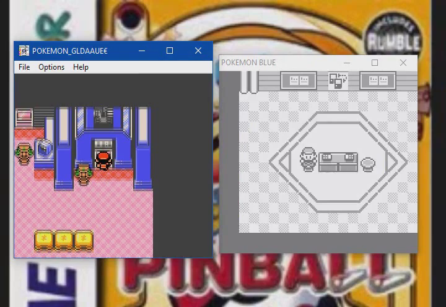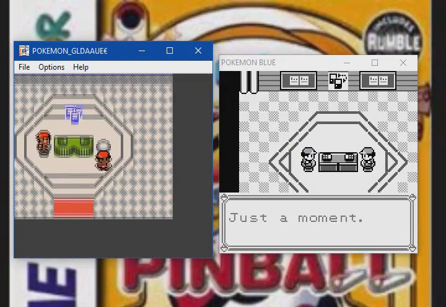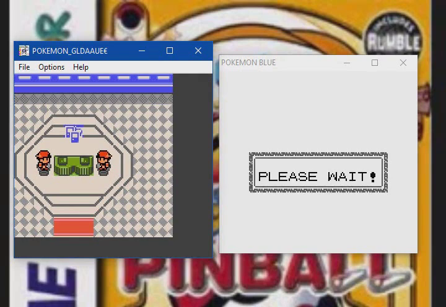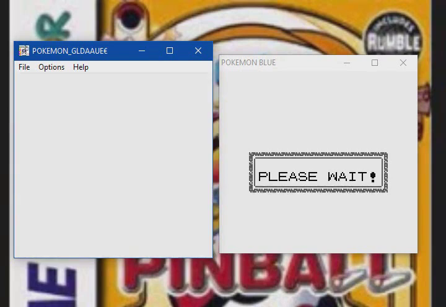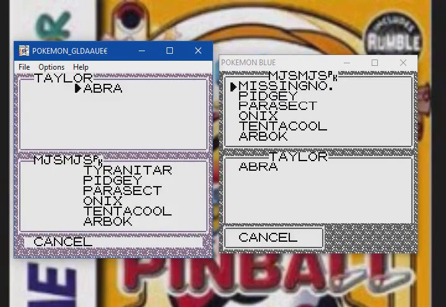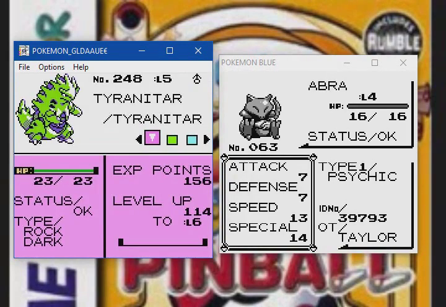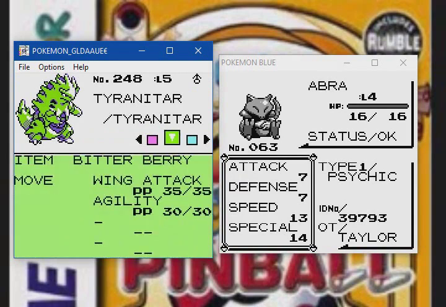Trade Center. Okay, cool. So, do this. Please wait. Okay, so it's going to move the cursor on both screens at the same time, so pay attention to the one that says Tyranitar. Let's see. Nope, that's the wrong one. As you can see, this is a Tyranitar with proper experience points and, you know, its wing attack, agility, or whatever.